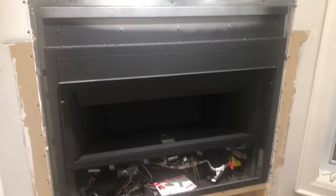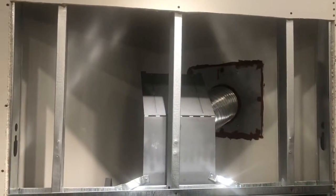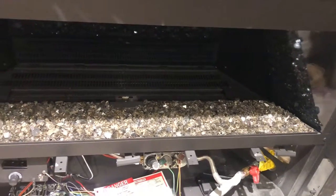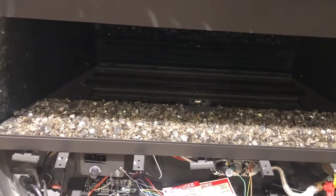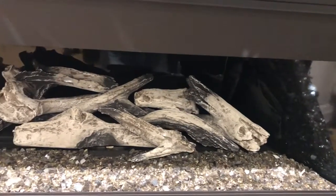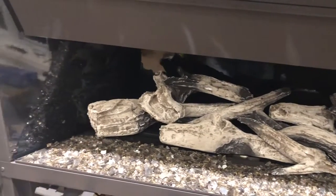From here we installed the shields, the intake and exhaust piping, and the flex pipe onto the fireplace itself. From there we went into the ceramic shields that are like a mirror type finish and added like a broken glass for the front part of the fireplace. We could have done it for the entire part, however we wanted to save that just for the wood or the false wood alone. We arranged it in such a way that it would look as natural as possible — homeowner approved.